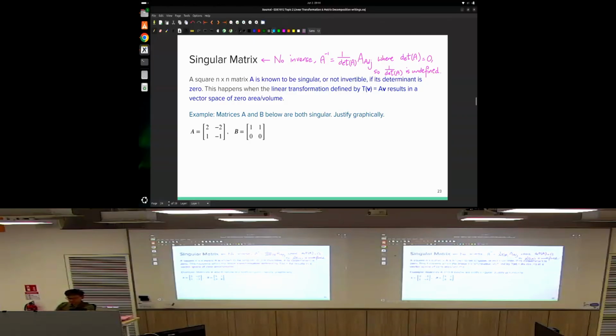So you notice that if I were to draw this matrix A, let's draw the output vectors. Now the output vector becomes 2, 1, which is 2 in X, 1 in Y. Oh sorry, my 2, 1 was a bit inaccurate. Because it's 2 in X, 1 in Y, it should look more like that. Then minus 2, minus 1 is like that, just in the opposite direction.